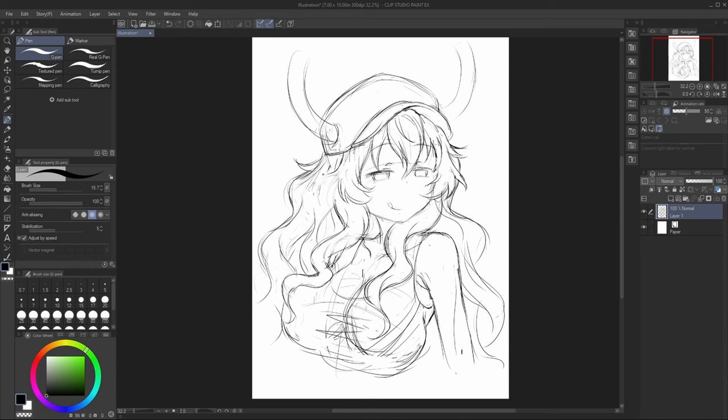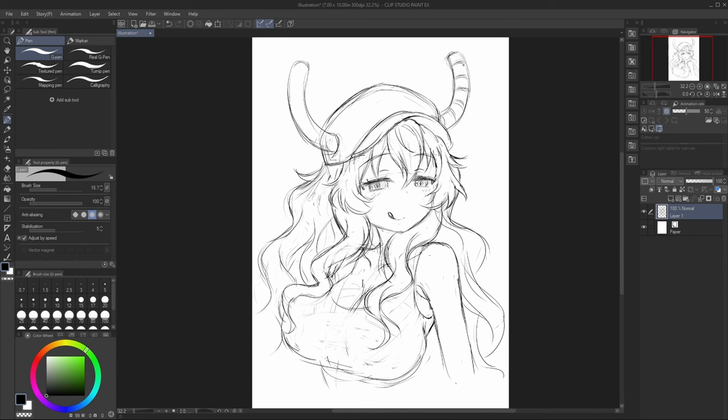So for the composition and design, to show this adorable personality of hers and her sexy body, I decided on this three-quarter pose with a mischievous smile. I also paid a lot of attention to her proportions to make sure I capture her features correctly.